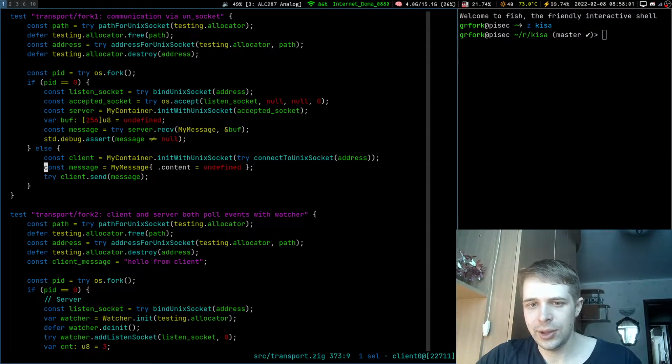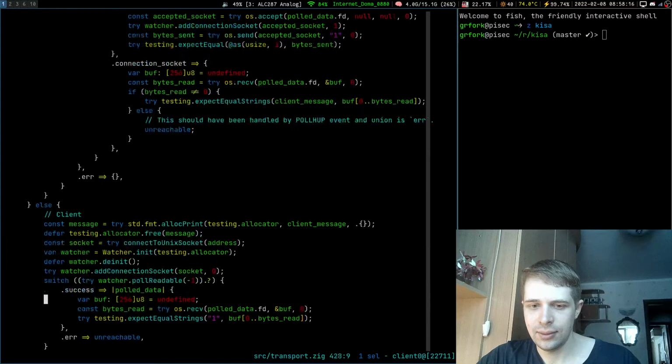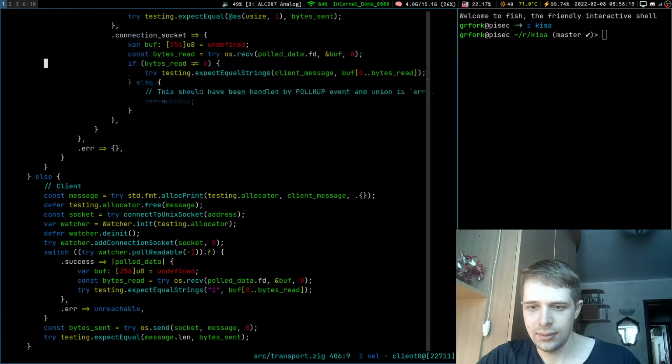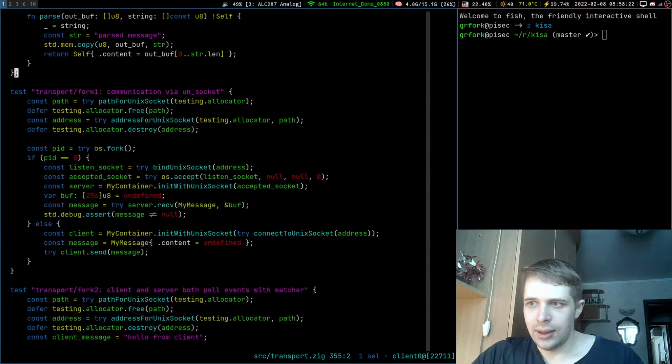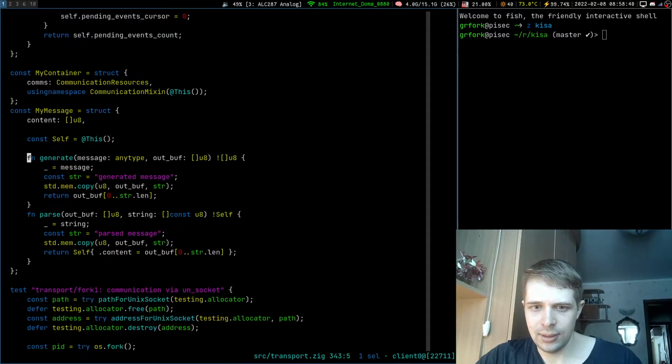Are we at the stage where we want the message to have a specific content? Because we also need some new lines, right? Okay, let's spend our little time we have left on the messages on this test. My message. What does it even mean, my message? Generate parse. Oh, it's specifically for this test.